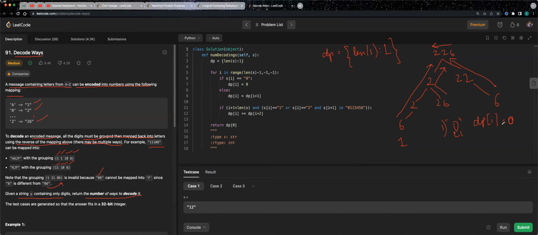Either we'll have 1 in front of it to make 10, or 2 in front of it to make 20, so that it could be a valid code. So when we encounter 0, we'll just put dp of I equals 0. Else, if it's a general letter from 1 to 9, we'll just say that dp of I equals dp of I plus 1.